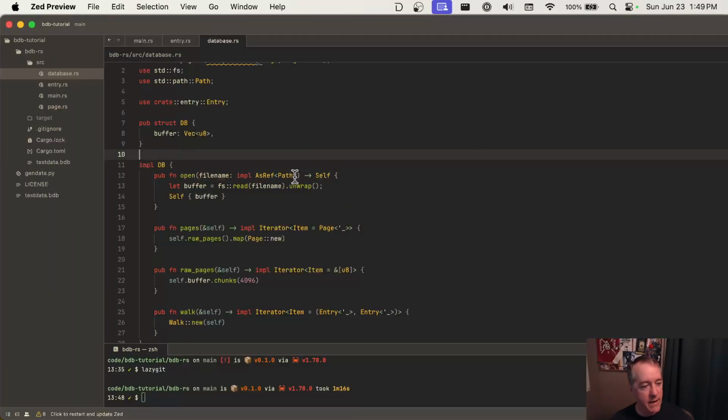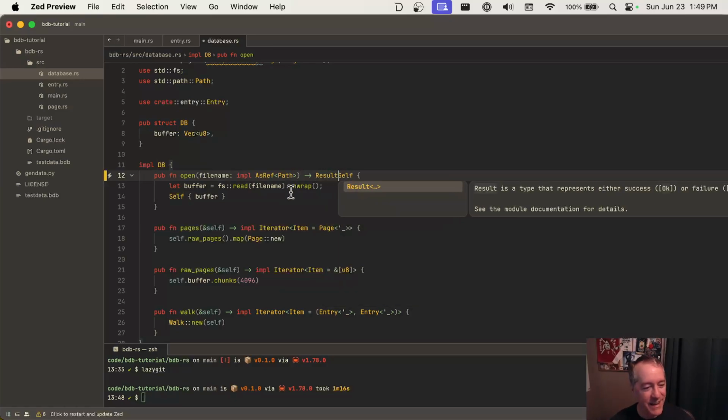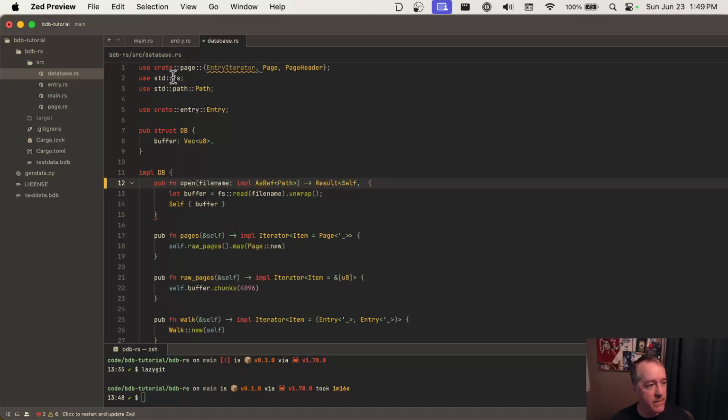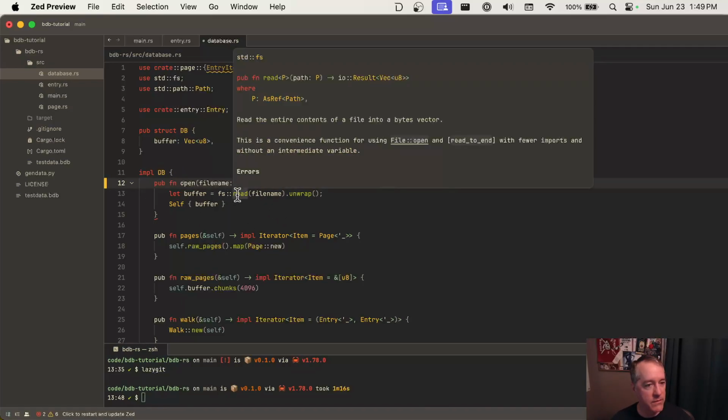It's going to be really interesting to have a mode in a platform neutral way. So let's change this first to result self, and then this can return IO result.